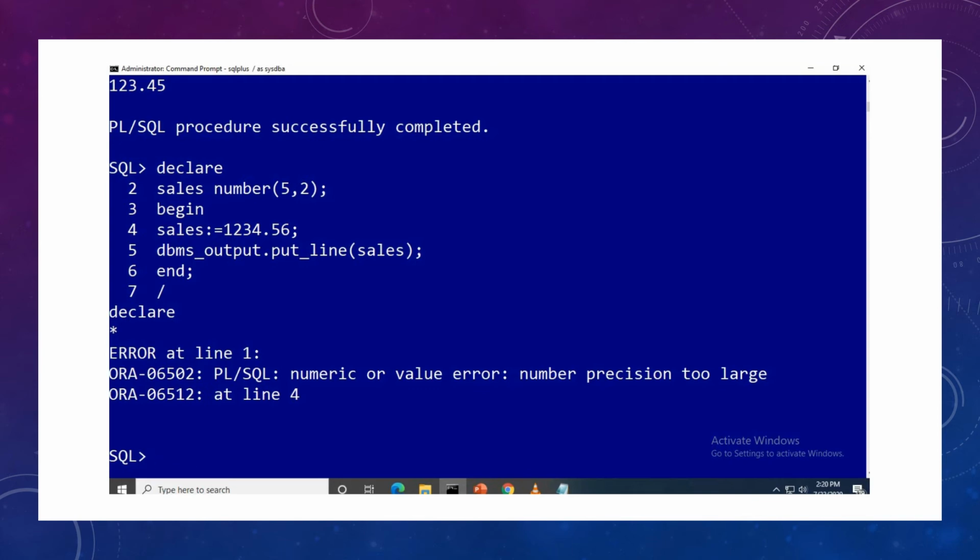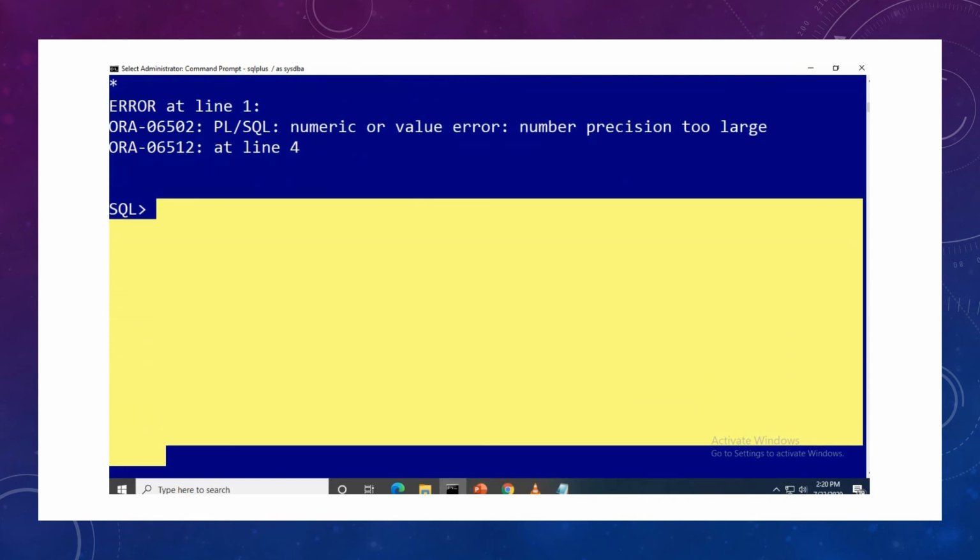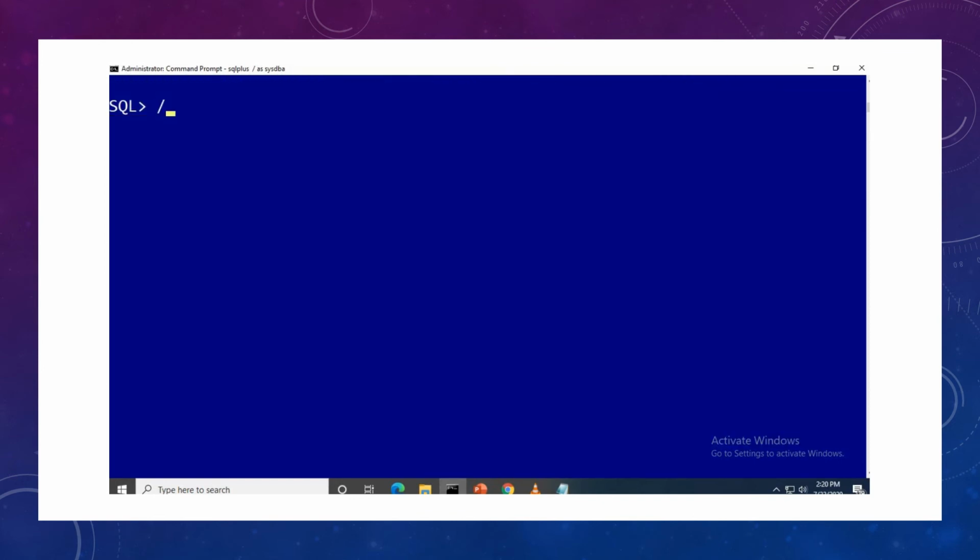I can also go for a constant value. So here let's declare this. This is my sales number, so I'm declaring this as constant. Constant means I cannot change it, so for that I have to give some value first, equal to 123.